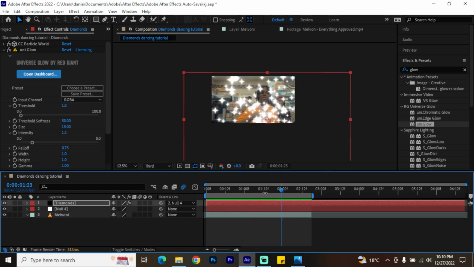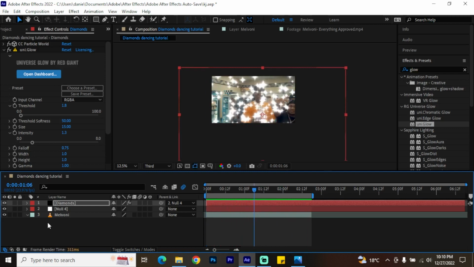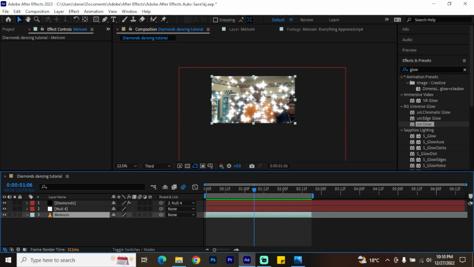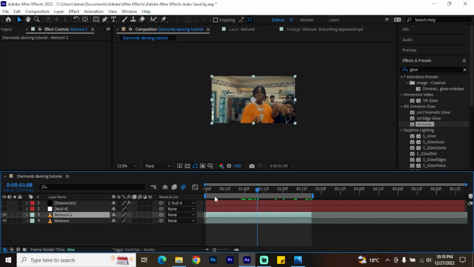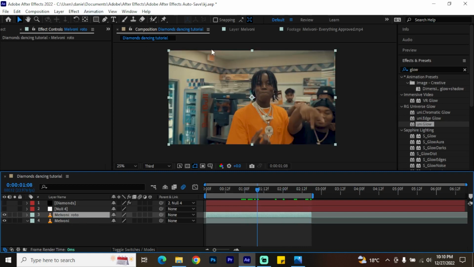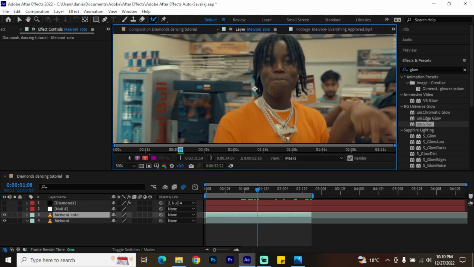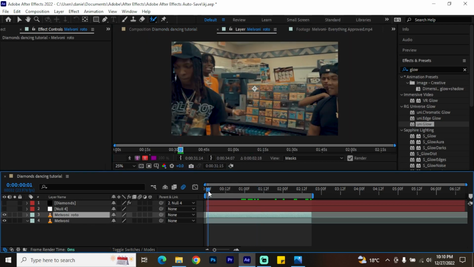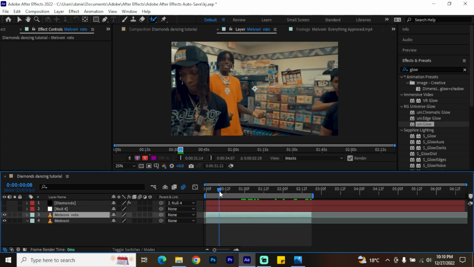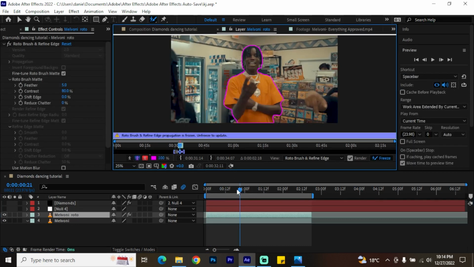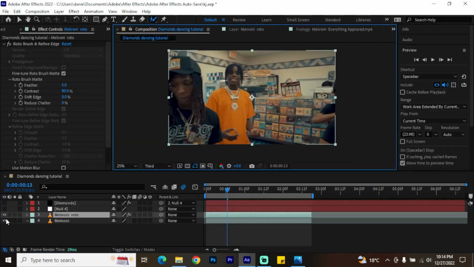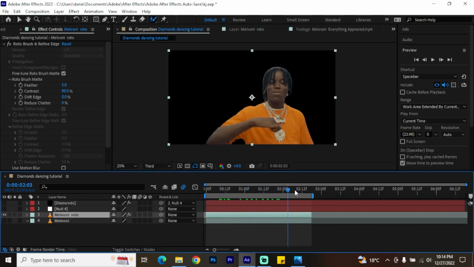Now we need to make the subject himself glow, and that will be by rotoscoping the subject. So I'll hide these 2 layers, and then I'll duplicate our main background layer, and then let's name this Melvoni Roto. Then using a roto brush tool, I'll go around the subject, double click on that so that it can take me to lower layer, and then I'll go at the beginning and begin tracking. Okay, I'll start right here, and then I'll track it backwards and forwards. Okay, that looks clean. I'll go back to my composition, I'll disable my background, then you can see it.